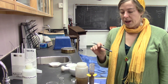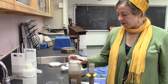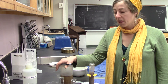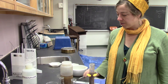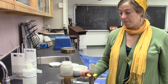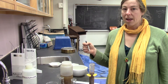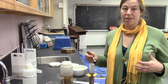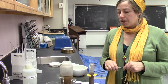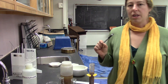In the lab manual I have instructions on how to do this if you have a cylinder, and some general guidelines if you're using a jar at home. The narrower the better, because then you need less, but you need enough dirt that you'll be able to measure increments of settling. You need to find a jar that's appropriate and will hold enough sand to make the system work. The amount of water is less important than the sand that is settling out.